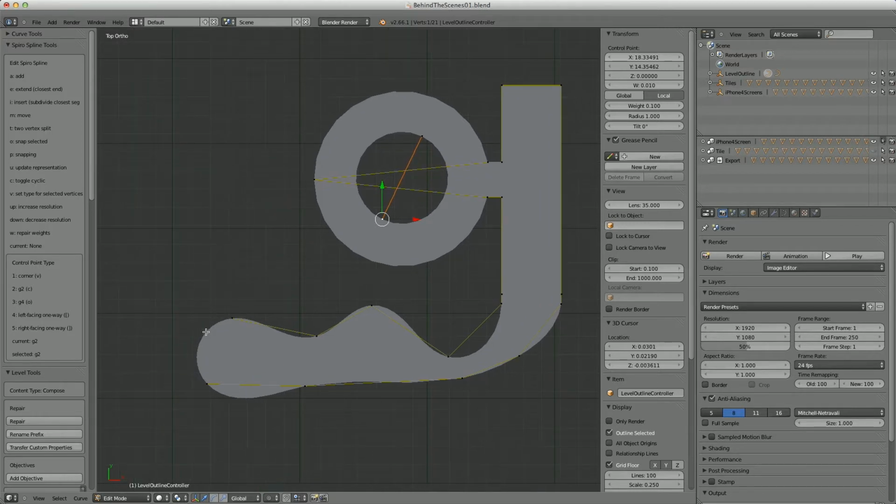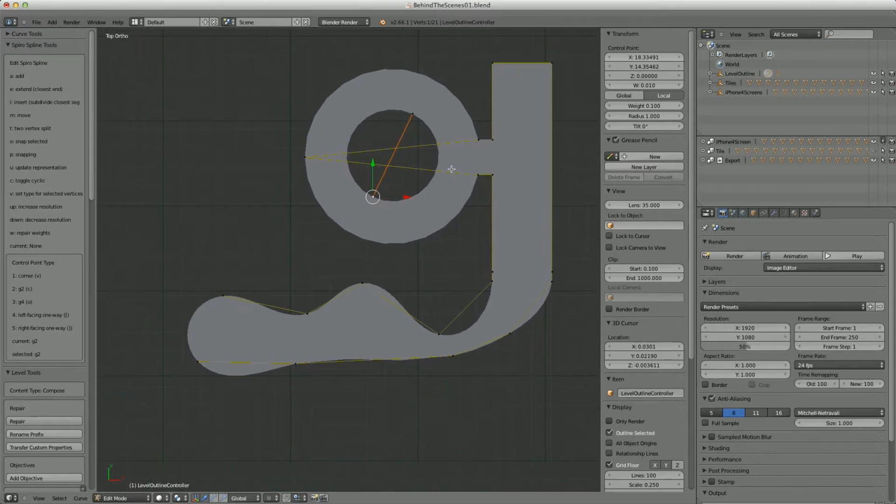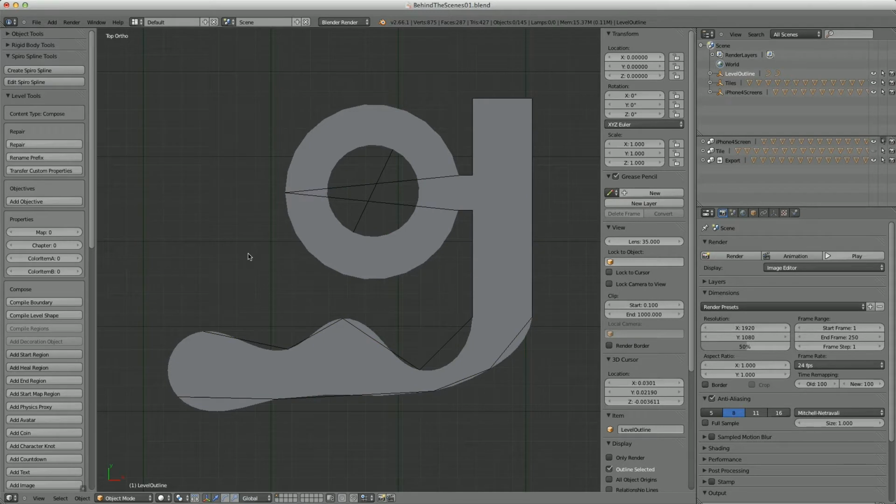So this makes the modeling quite an intuitive and fast process for such kinds of shapes. We can easily combine quite blobby shapes using perfect arcs, as well as some areas in the map with very sharp features using these Spiro splines.